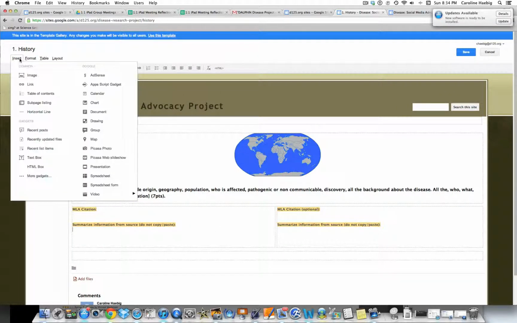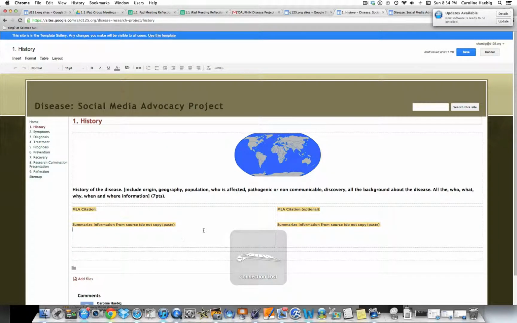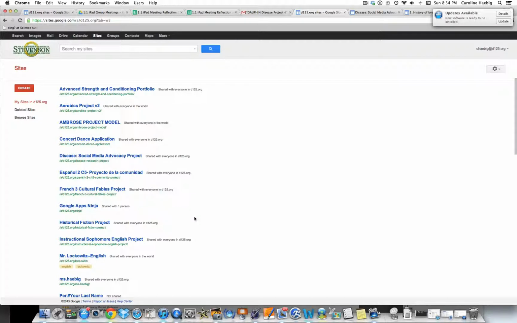As you could just see, there's a lot of really nice ways that Google Sites also integrates with other Google applications and gives a lot of variety for how you can incorporate many different types of digital media into your website. So that's the teacher end and really how you can start as a student.